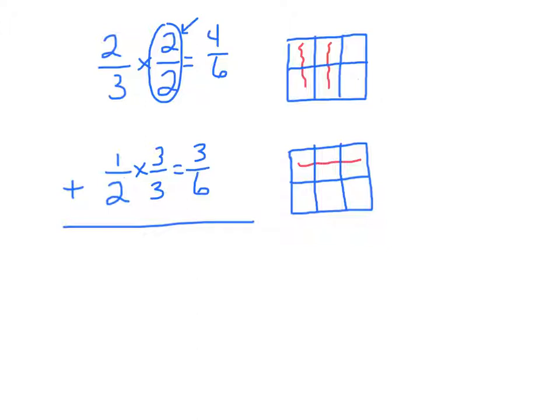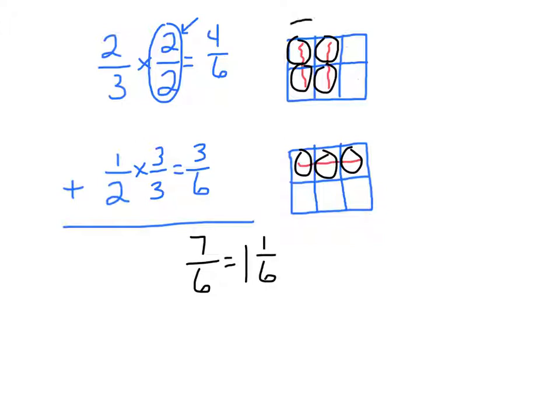You can see now that they are the same size pieces. So I have a total of 1/6, 2/6, 3/6, 4/6, 5/6, 6/6, 7/6. When I add these together, I get 7/6 for my answer. Now, I would not be able to leave it this way because this is an improper fraction. So this is equal to 1 and 1/6 altogether. If I added all these up, I would actually need 2 of these rectangles divided up into sixths. One of them would be completely filled in, 6/6, plus another 1/6.